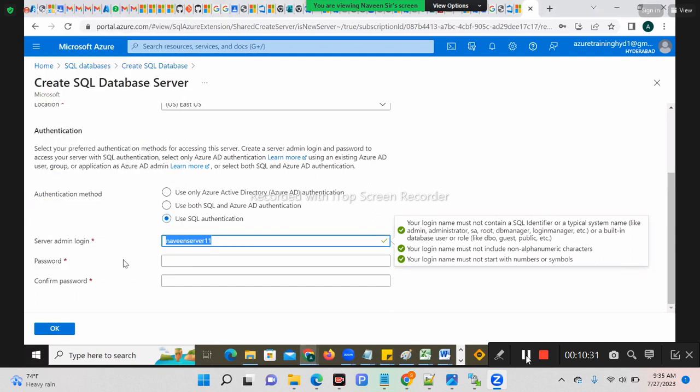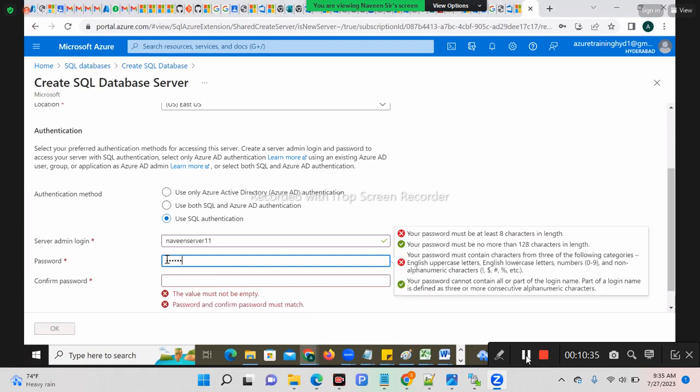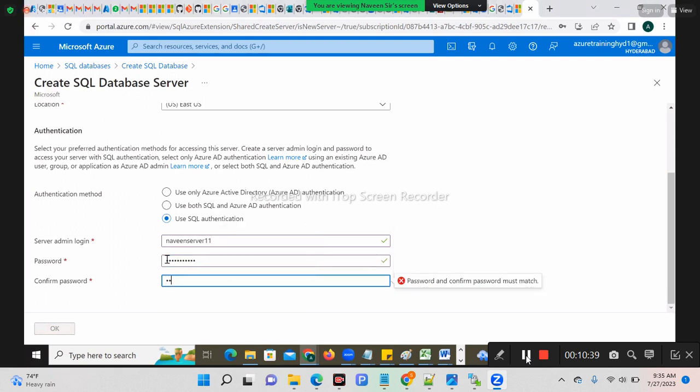Very good. Password. I used to write my default password Azure 12345. Azure 12345. So we have Azure at 12345. That we give as a password.